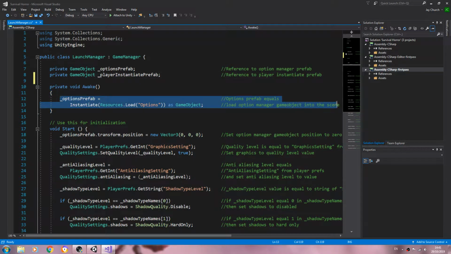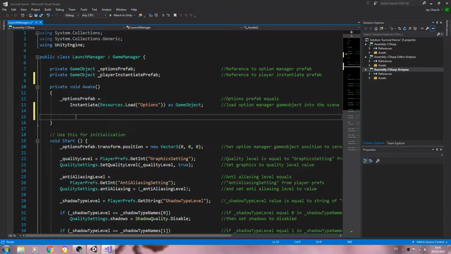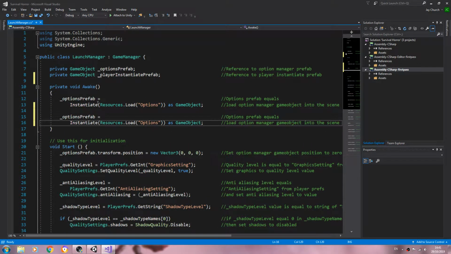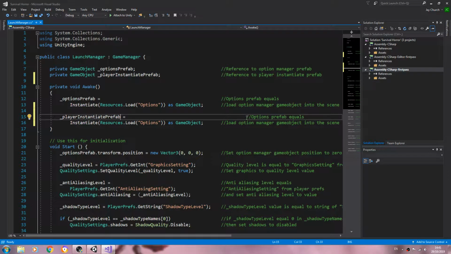In the void awake, we'll copy that line, paste it back in, with the new naming convention here, and let's change the comment again. Prefab.